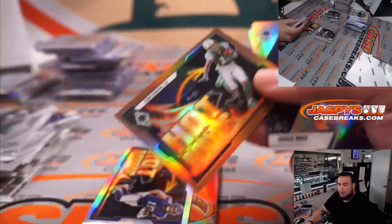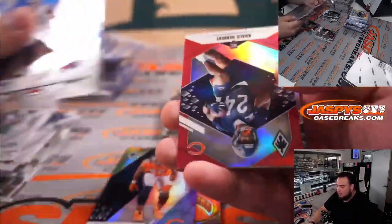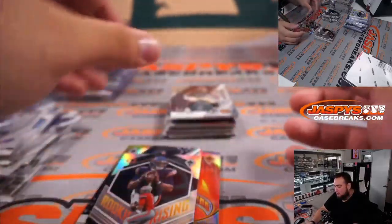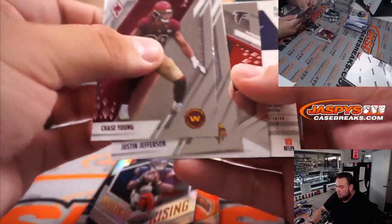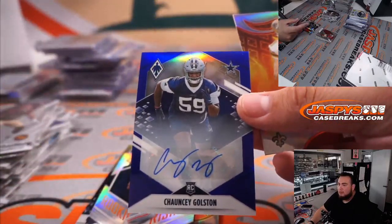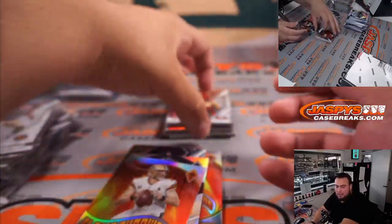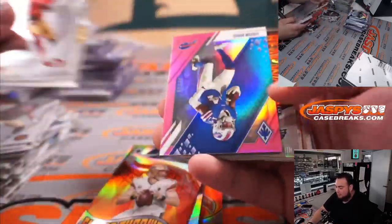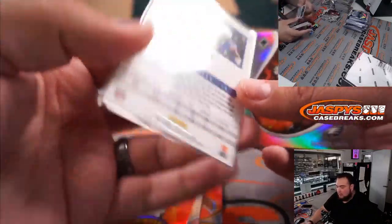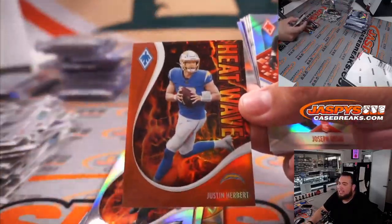Hot routes. Robbie Anderson. Khalil Herbert. And Chauncey Golston. That's for the Cowboys. Dallas Cowboys going to Dusty as well. Stefon Diggs. Herbie. And the Heat Wave.